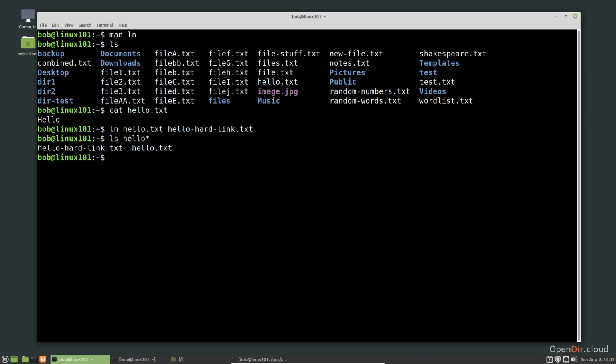I'm going to use the Vim editor to edit the file. We will cover its use in a later video, so don't worry about that part of the example right now.